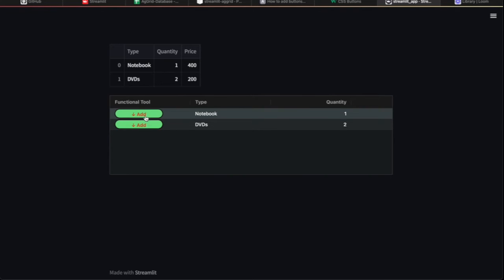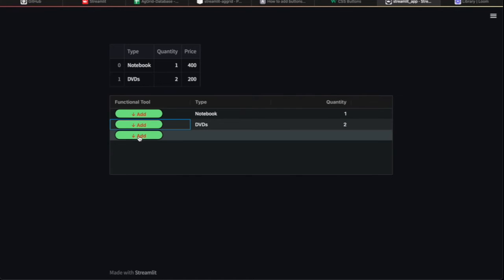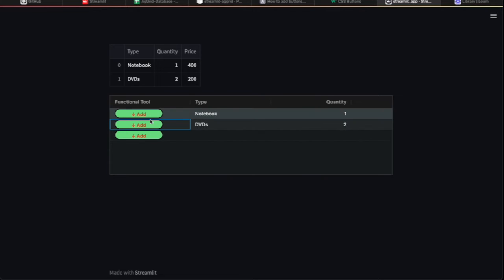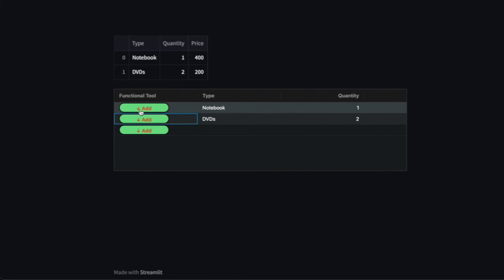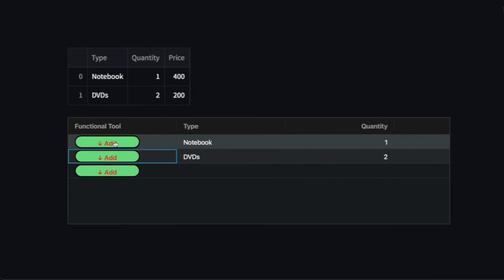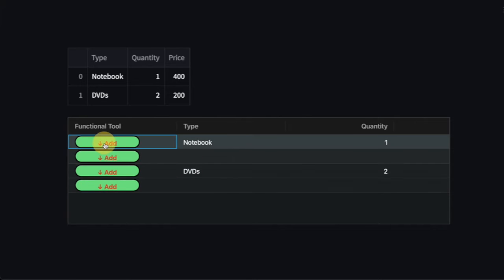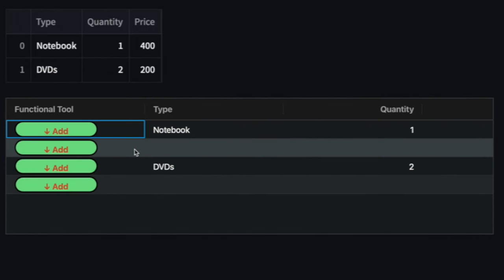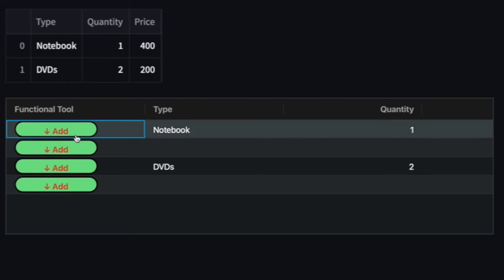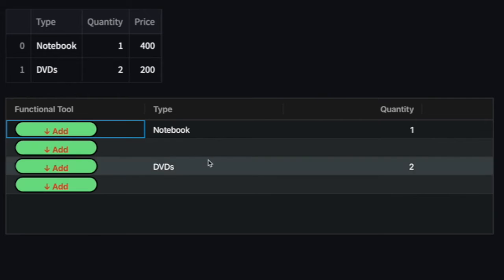Okay, so now if I add a row here, if I just select this DVDs, if I add like this, it is underneath, right? Now what if I do in between these two? So if I add a row here in this notebook row column, let me zoom in a bit. If I add here, that means it should be in between notebook and DVDs. So I just add this here, you see, in between them. So this is something which I really wanted, this feature, which is very convenient for the user or the end user or the client to use. Because sometimes you don't always want to add at the end, you want it in between.